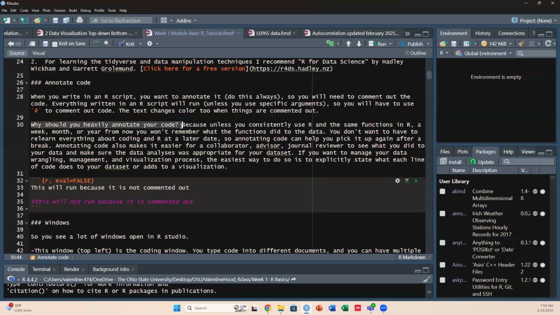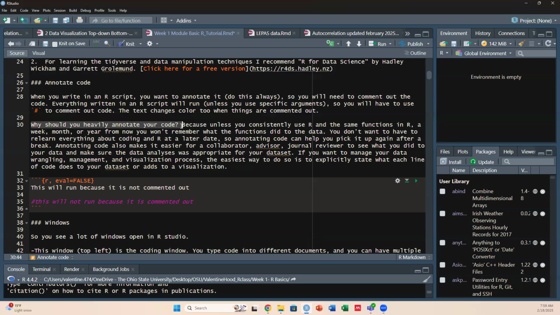But why should you heavily annotate your code? What's the point of annotations? What do these actually mean? These annotations, if you do them as you probably should, are to say what your code is doing. Unless you consistently use R and the same exact functions all the time, you're not going to remember what that code does a week, a month, a year from now.